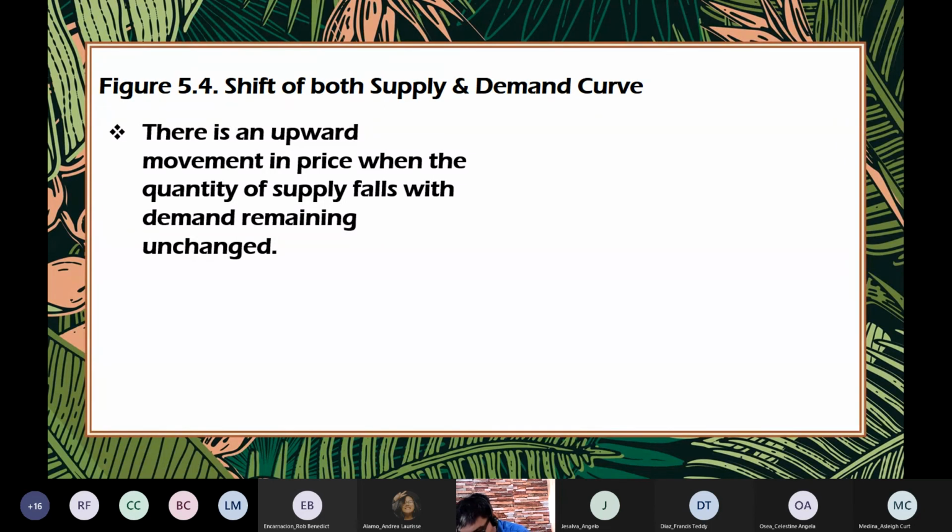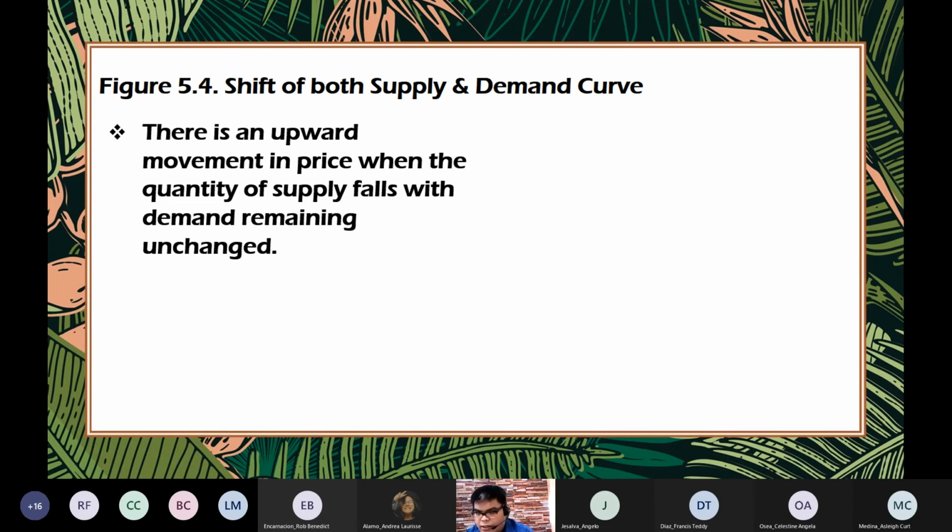Ganun pa rin yung presyo. Okay. The new supply schedule and the increase in demand results in a fresh equilibrium price. Nagbago na naman ulit ang price and quantity. The fresh equilibrium is at a higher price and lower quantity. So, syempre, bago lang yung product. So, konti pa lang yung quantity mo. This is shown in 5.4. Ito yun, yung nasa book. The increased demand and supply shift both to the right. Demand, supply, shift to the right. Increasing quantity with P almost unchanged.